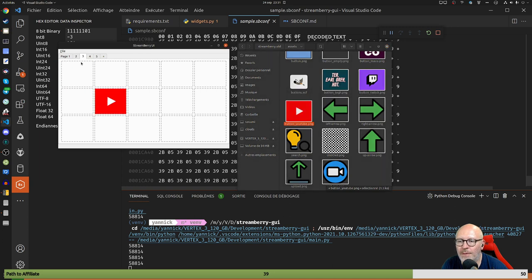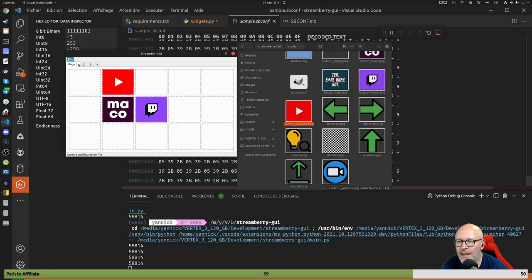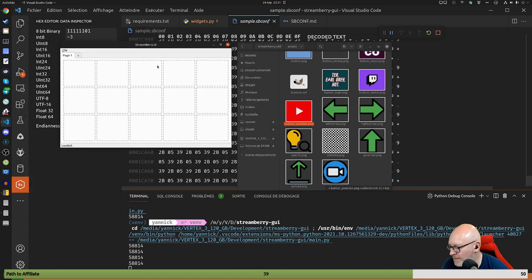Ah, okay, now that works. If you double click on the tab here, then the page goes away. And if I double click the three, page number four is going to be page number three now. And so what I just did before is I created a two-page config. And when I opened my config, well, it doesn't show anything. Partly because it hasn't been implemented, and also partly because it's probably broken.